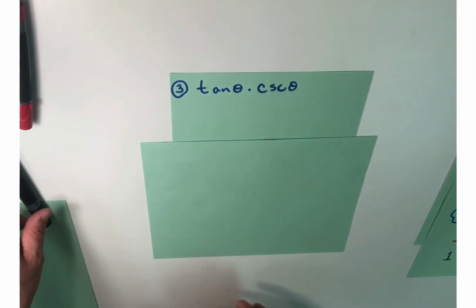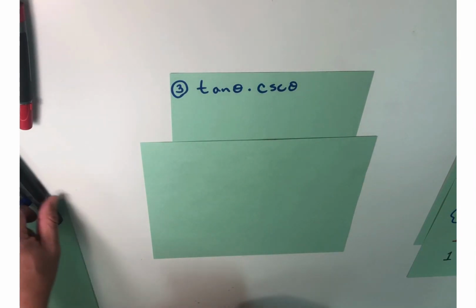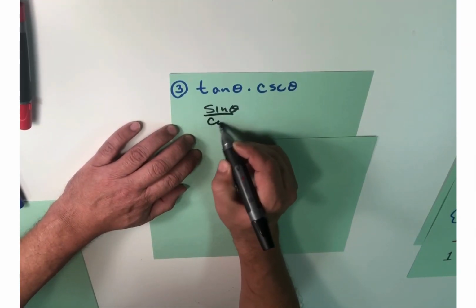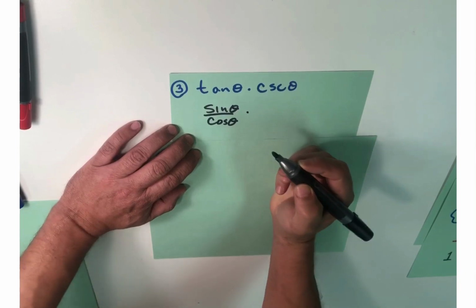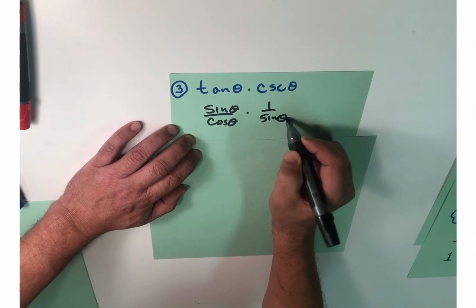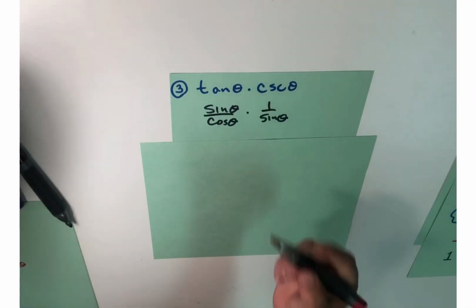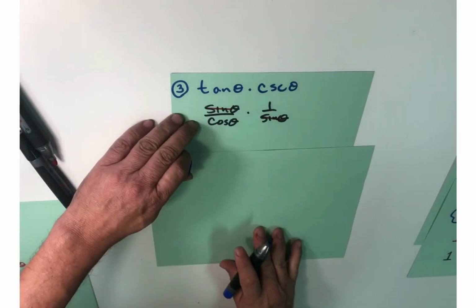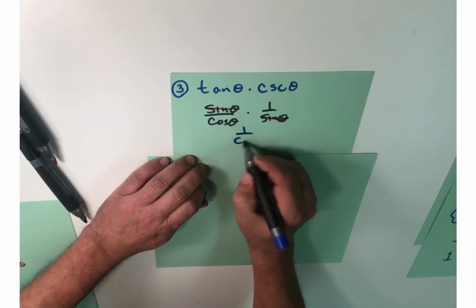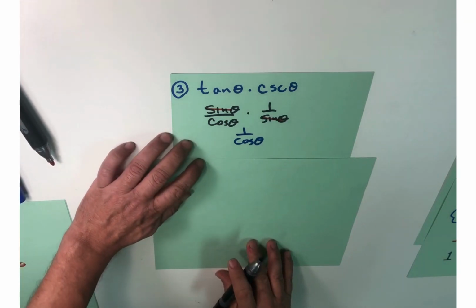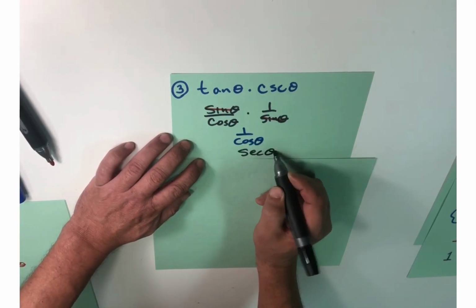Again, I'm going to use the quotient, and I'm going to change tangent of theta to what? Yes, indeed, sine of theta over the cosine of theta. I'm going to change the cosecant by using the reciprocal to 1 over the sine of theta. What cancels? Well, the sine of theta with the sine of theta. What do I have left? 1 over cosine. So 1 over cosine of theta. And finally, I said no fractions, remember? So go back and change this. What is 1 over cosine? Well, it's going to be the secant of theta.